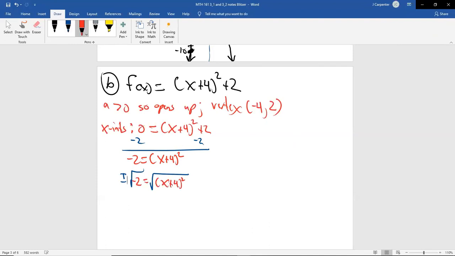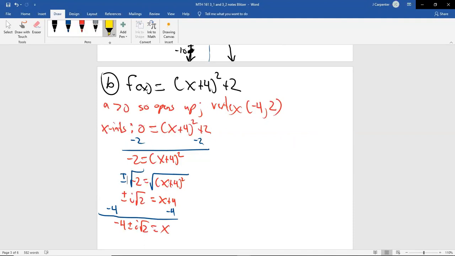We get rid of the parentheses squared. Now we got a square root of a negative, which means we got to pull out an i. So that's plus or minus i square root of 2 equals x plus 4. Final step to solve for x, we subtract 4 on both sides, making sure to put that in front of the plus or minus feature. And that tells us negative 4 plus or minus i radical 2, or i square root of 2, is equal to x.